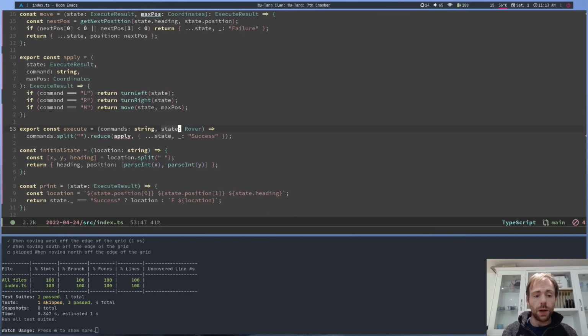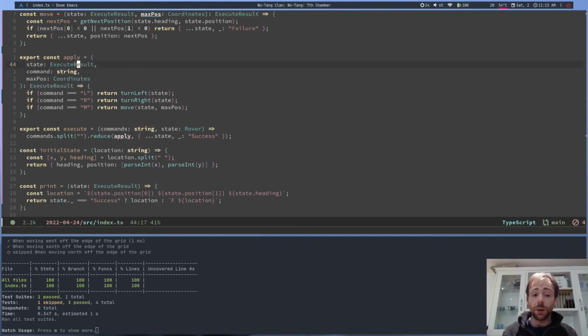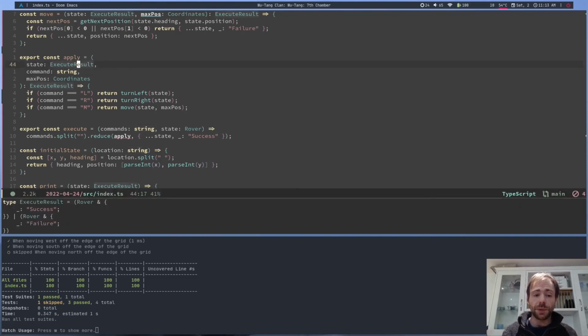And then when we execute, we will need to pass that into our apply. Now then, that's not going to work because we've changed this to this reduce. So actually I'm going to undo that change. Is that what I want to do? So our reduce function requires that apply has only got two arguments, right? It requires that it's got the current state and the next command. I could put the maximum size onto our execute result, but I don't really want to do that.